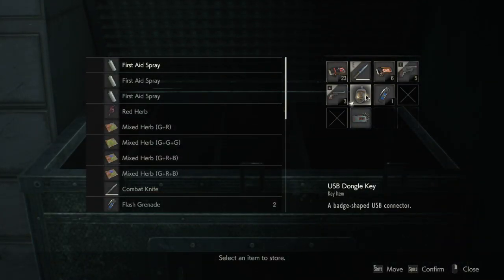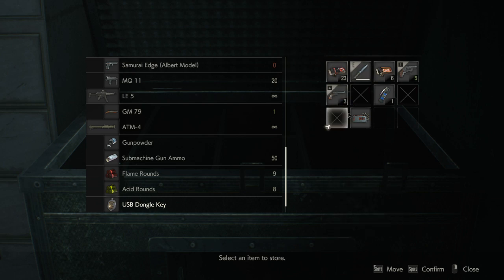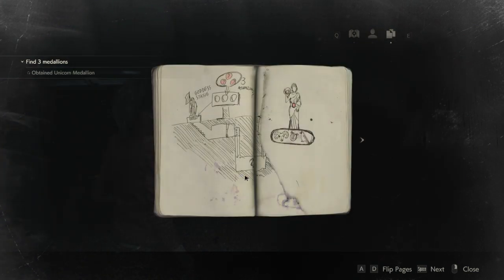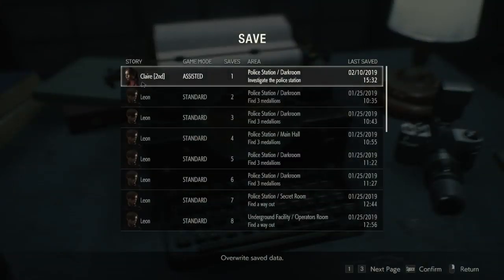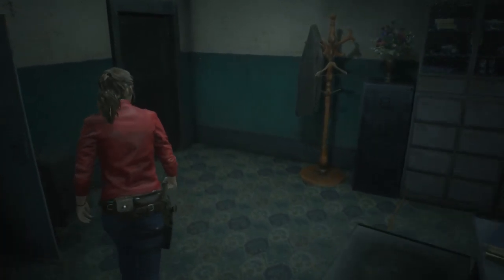Alright, good stuff. I don't need this right now, so I'll store that. I'll keep this ammunition here. But before I go and blow up that C4, let's see. Ram, harp, bird. Okay, good. Oh, yeah, let me save first. Ram, harp, bird.